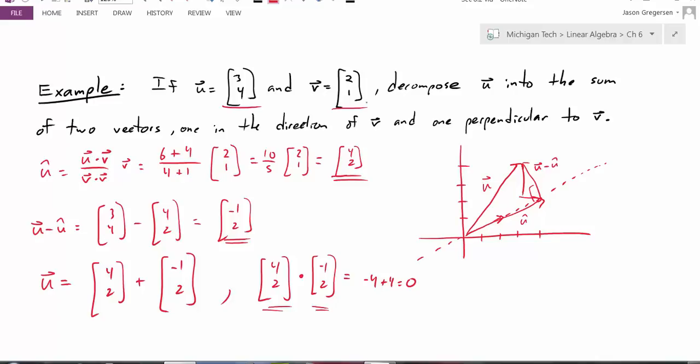Now if I look at the 2 vectors that I ended up with, the vector 4, 2, and negative 1, 2, those vectors are also linearly independent. And so they would also form a basis for R2. But what I've shown here is these 2 vectors are also orthogonal. So these just wouldn't be any basis, but they would be an orthogonal basis. So that tells us that using this projection, we should be able to generate an orthogonal basis for a vector space.